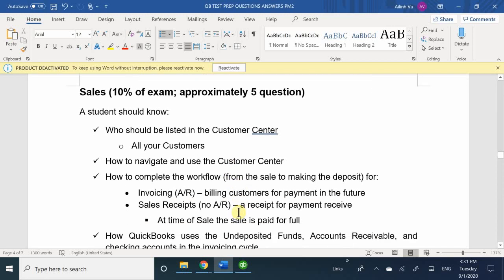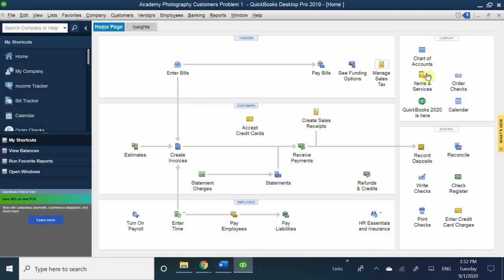So how does QuickBooks use undeposited funds, accounts receivable, and the checking account in the invoice cycle?